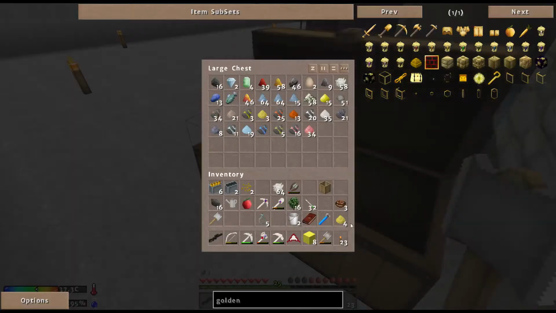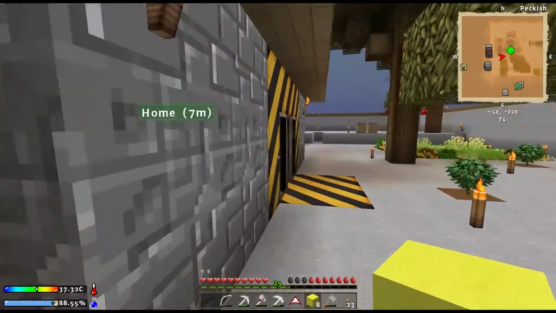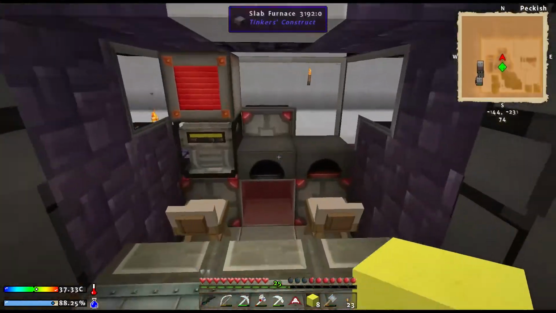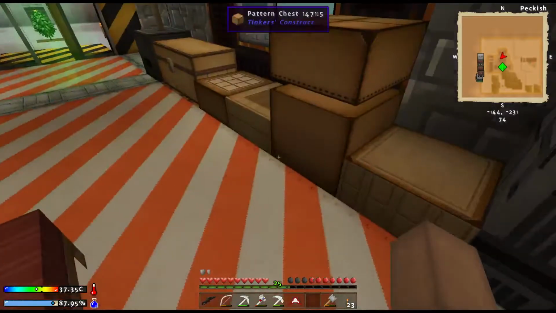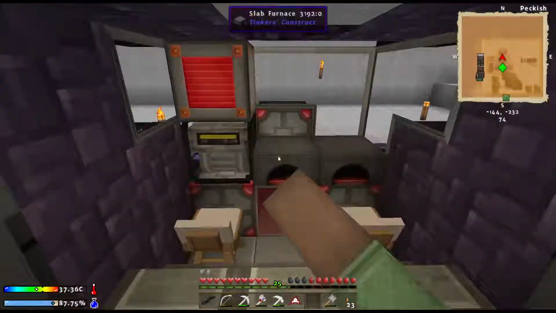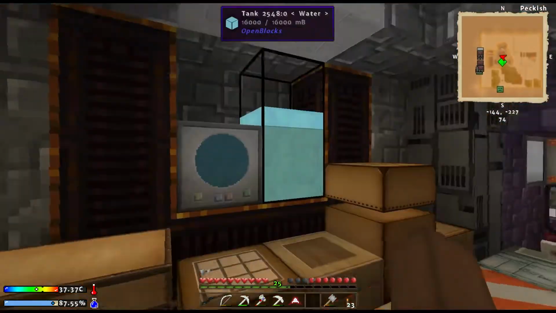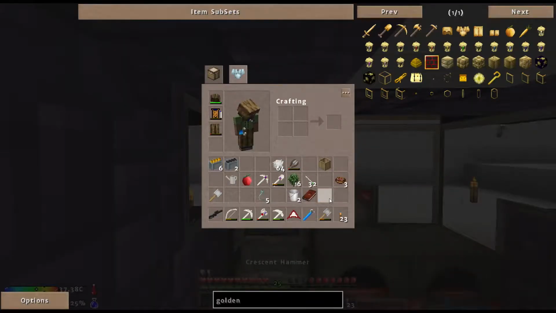And, oh, actually, that's 8 gold dust right there. So we'll just keep it just like that. And go in here, smelt these down real quick. Okay. And throw a little bit more of that in there. And that's ready to come off.